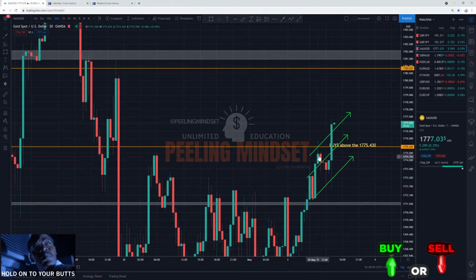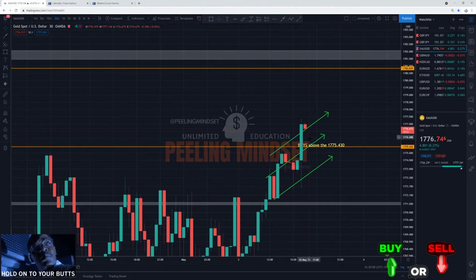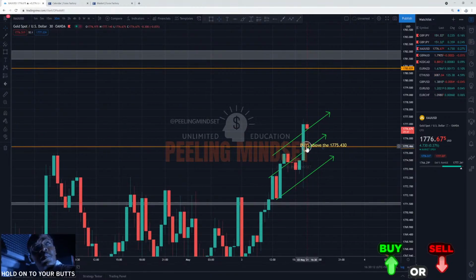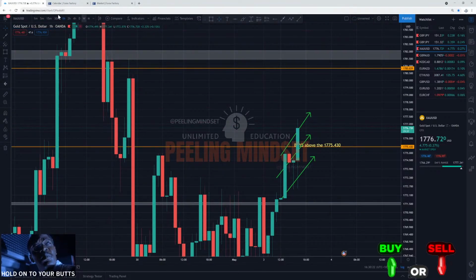We will see how this is gonna move. So the current 30-minute candle is retracing down, which is good. If it could actually ideally retrace all the way down to 1775 level, man, that'll be good. That will be good for further continuation up. So we gotta wait and see. Let's see what happens.